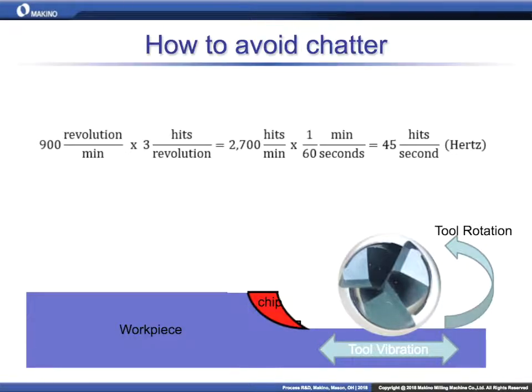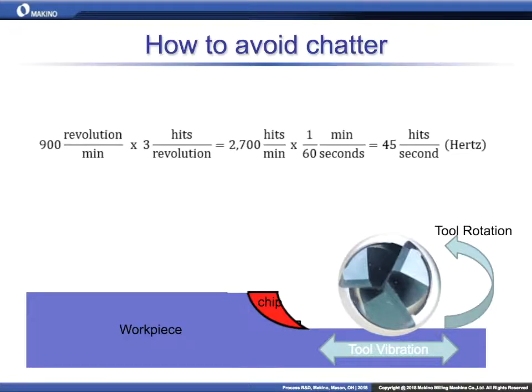Yeah. And those are the two things that you want to line up, because if your tooth passing frequency is near the tool's natural frequency, that's the best cutting force. And that's going to lead to that consistently wavy chip. Yeah, and that's the second big sciencey term you throw out. We've got regeneration of waviness, we talked about, and then we've got tooth passing frequency. Right. I think as you walk through this, that'll make more sense.